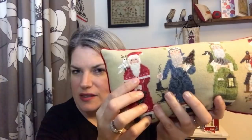And also I used various different whisper threads to do the beards, so white and a grey, a sort of grey brown. Now I did 2 strands of whisper thread on these beards, and to be honest it was too thick. So I think I've used whisper thread since, and what I've done is I've done the bottom strand as the sort of DMC colour, and then I've just done the top strand as the whisper thread, and just sort of fluffed it up a little bit with a little baby's toothbrush. So definitely just have a little play. If you're going to use 2 strands of the whisper thread, it really does get pretty thick, so just have a little play.